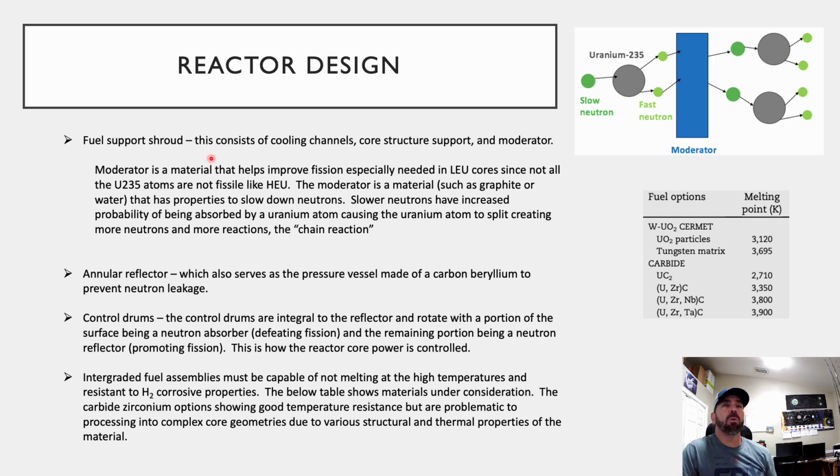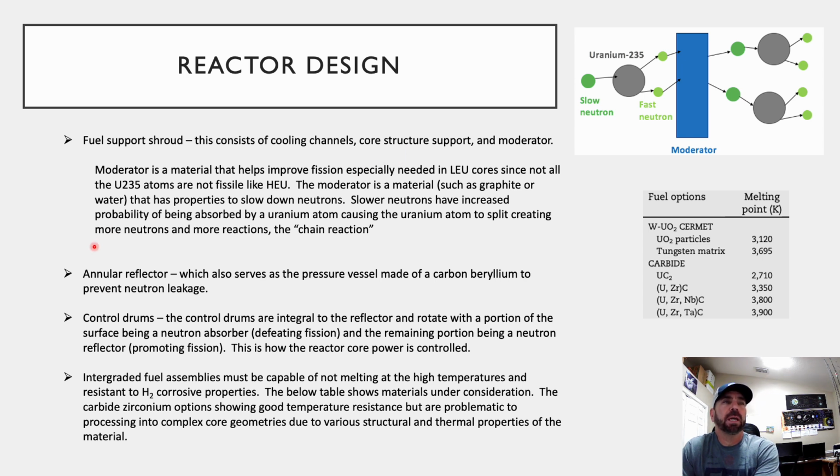So in a typical nuclear power plant, the core structure is made out of a zirconium metal and the moderator is water. But on a nuclear thermal propulsion rocket system, we don't have water in the core, so the moderator and this core structure are one and the same. In other words, the core structure is made out of moderator material, which is typically some type of graphite that is a good moderator.